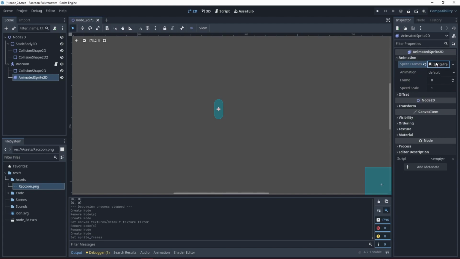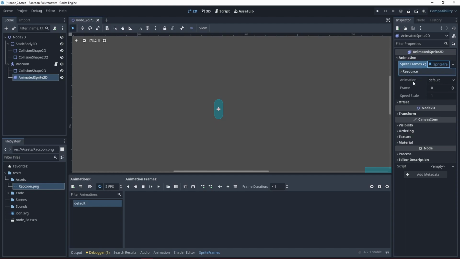Now if we click in again, we can edit the sprite frames, and we get this new little window down here. So here is the AnimatedSprite2D sprite frame menu. So you'll notice on the left here, this is the list of all our animations, and then this is where our frames will be. So let's go ahead and just double click on this default, and let's create a new animation name. So let's do idle. And whether or not it's caps or not is important later, so just make sure you pay attention to the exact spelling you use here.